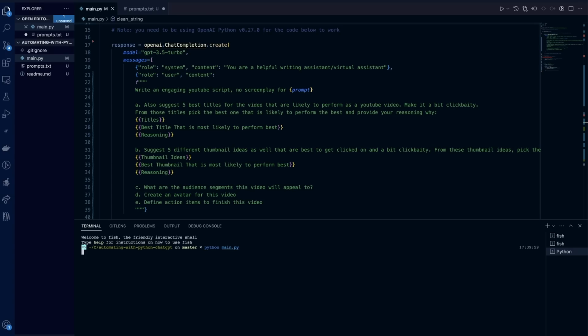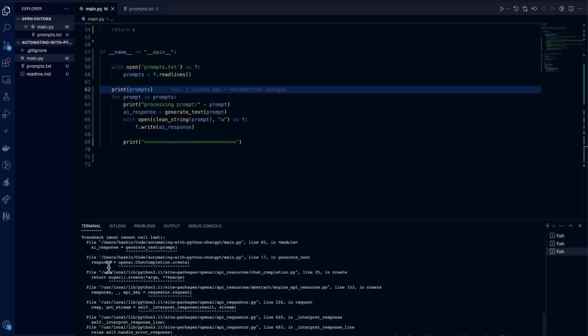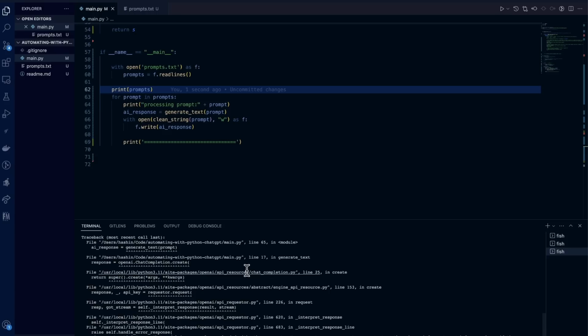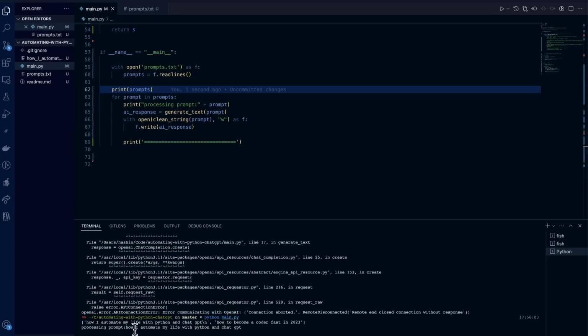Should finish soon. Well, I'm getting an overloaded with other requests error, so I probably will need to wait for a while and try to run the program again. All right, looks like we're back online.